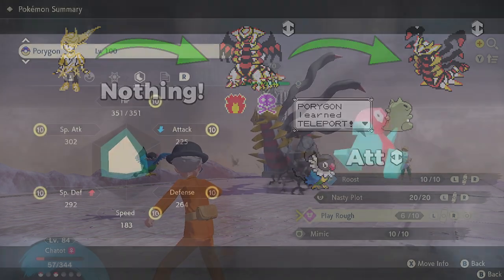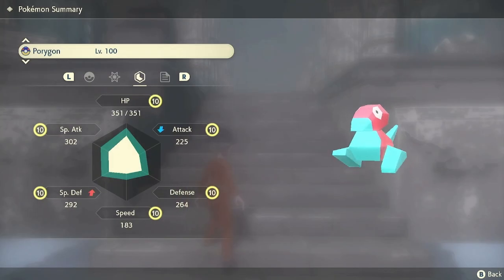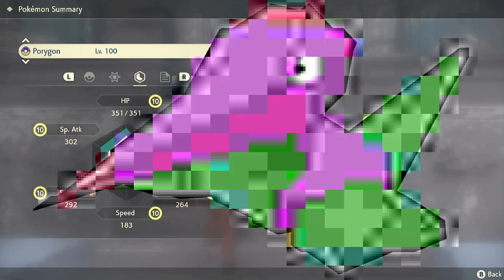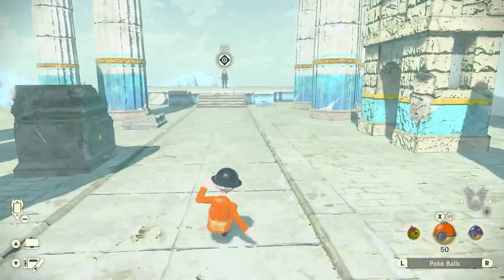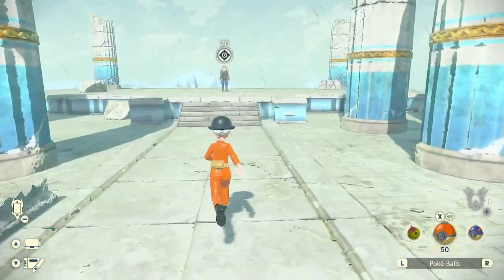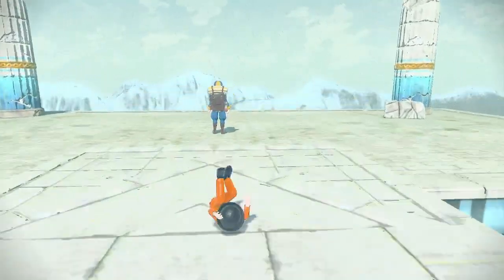Except for one. Can this Porygon beat Volo on its own? Now, you may remember that in my previous video, I made use of Sharpen to trigger the badge boost glitch and take Volo down at level 89. Of course, in this game, there are no badges, let alone a badge boost glitch.